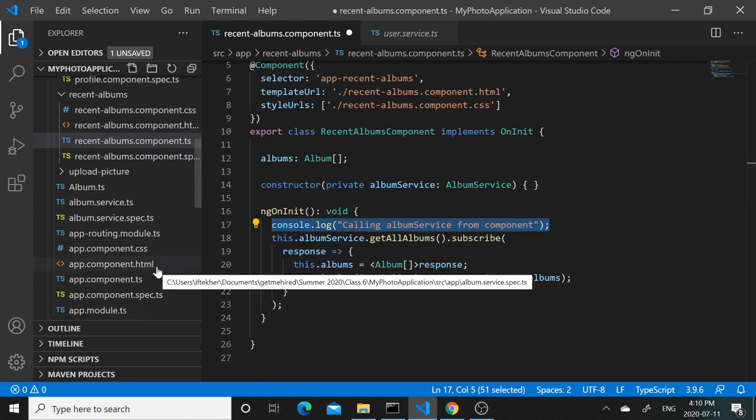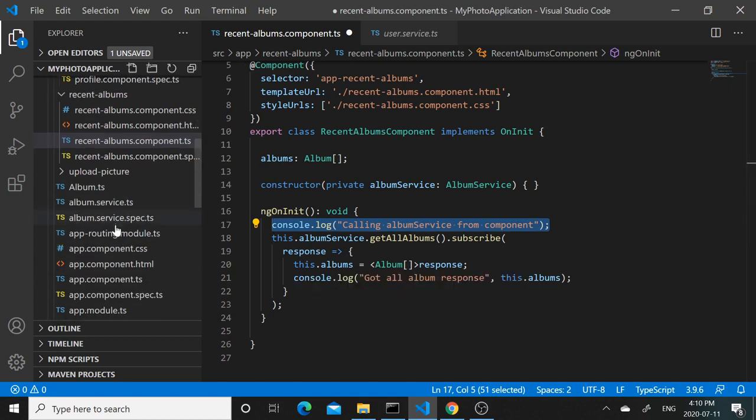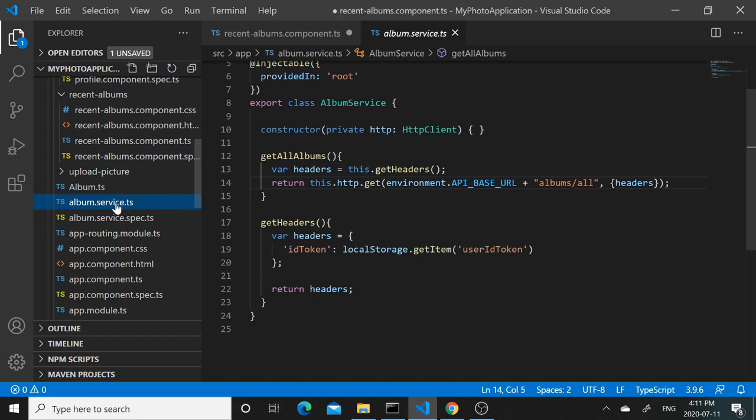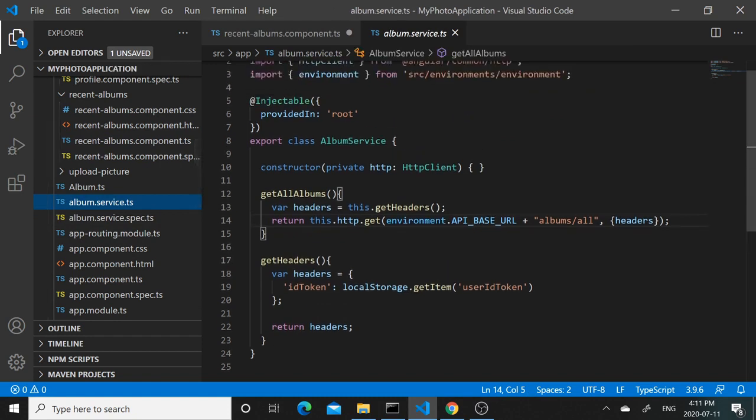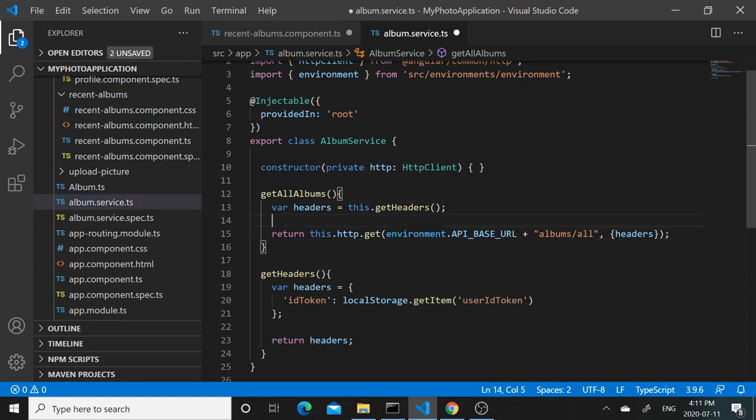Now let's open the album service, and here this method is called getAllAlbums, and it's actually an HTTP GET request, and it also requires the header. So here let's make sure that we are calling this.